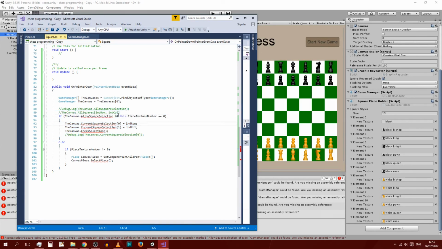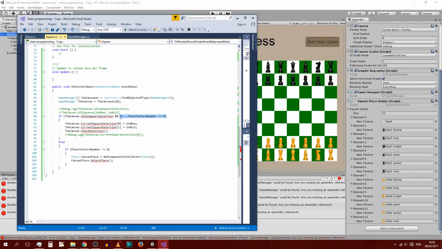The and is just an AND gate here. That's all it means. So when this and this are true, allow this. Otherwise, it's not going to allow it. This is how you type AND in C#. I know that in Python it would just simply be AND, but in C# and C++ this is how you do it. So when you are allowed to select a square, i.e. once you have selected a piece, and the texture number on the piece is not empty, so you are actually selecting a square, allow movement of the piece to that square.